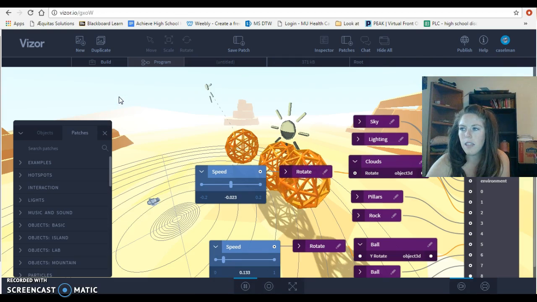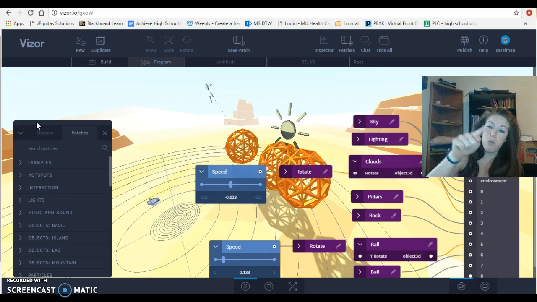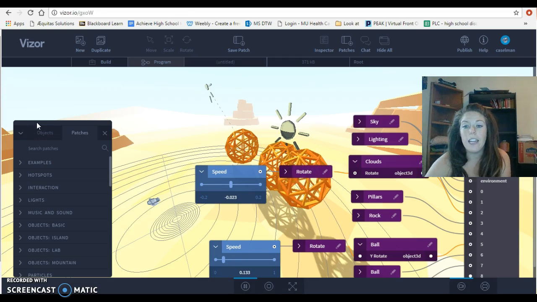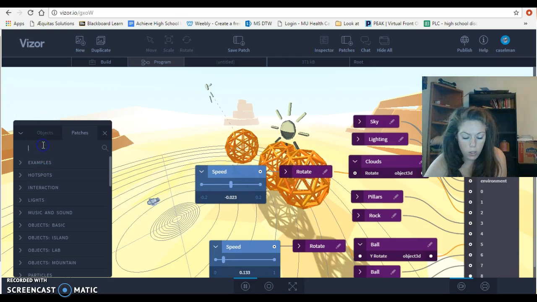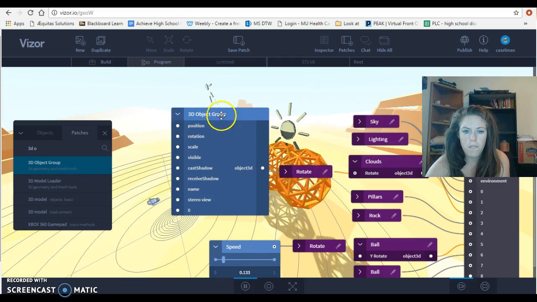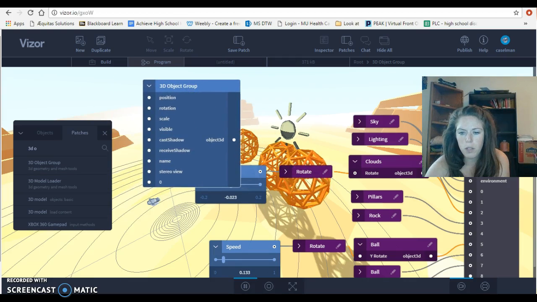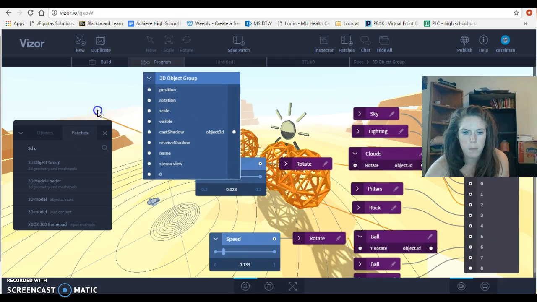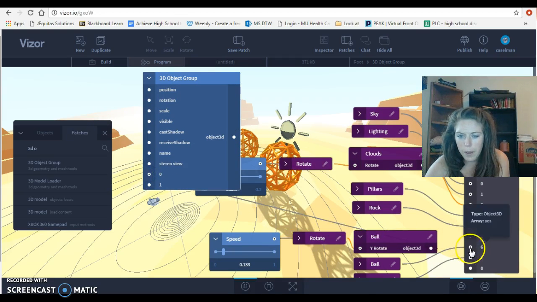The next thing that I want to talk about is 3D Object Connect. This is huge. Whenever you're building your creature or your house, you have to have the objects connected. That way when you move one, it moves the whole thing. And so the biggest thing is you're going to go to 3D Object Group. Click it, bring it out. And the biggest thing is once you connect these objects there, so I'm going to connect these balls and make them all the same.